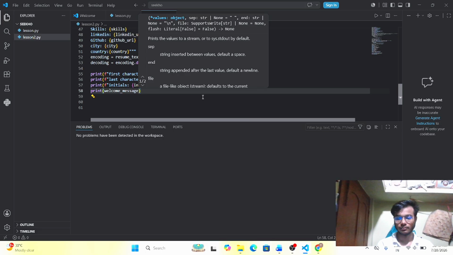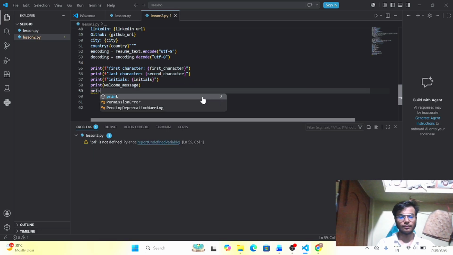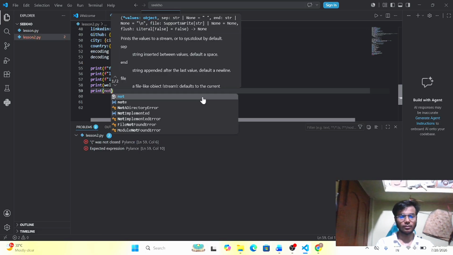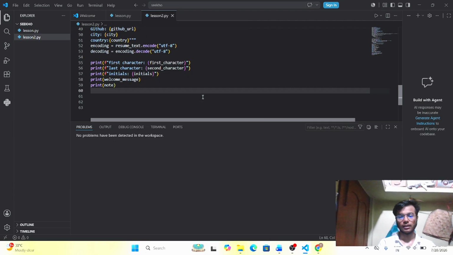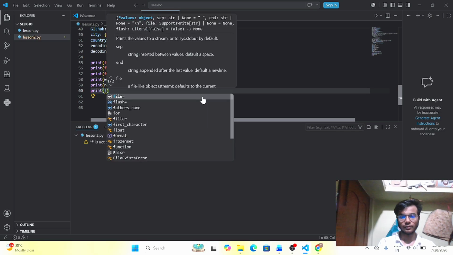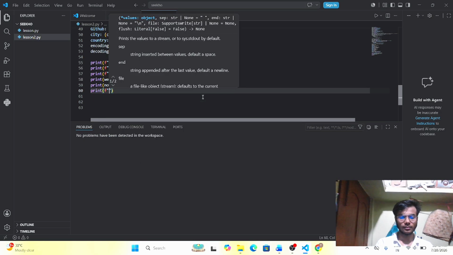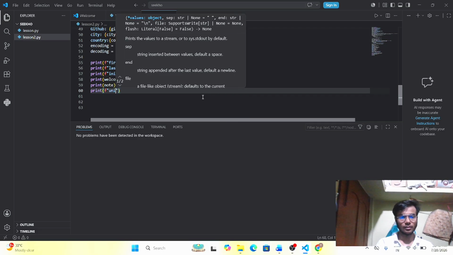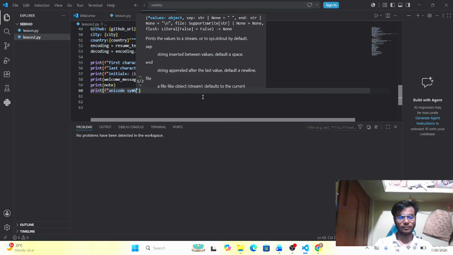Okay. Print note, and then print Unicode symbol.